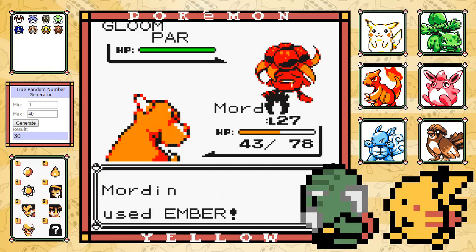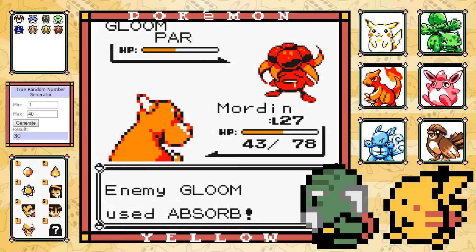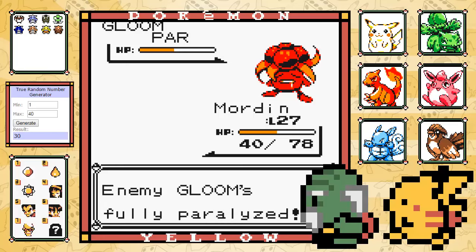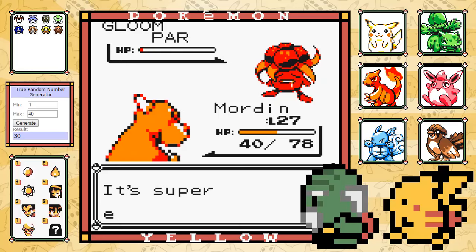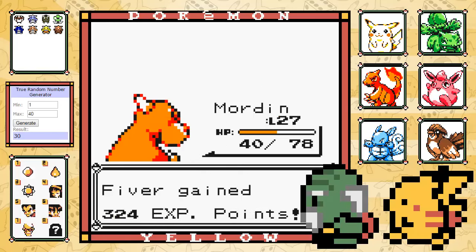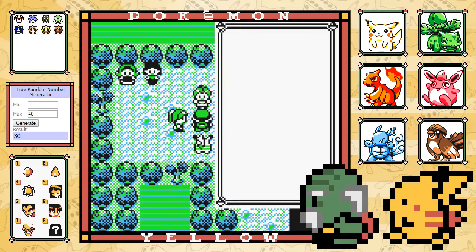Fantastic. Alright. Ember. Let's see what that does. About half. A little over half. Dig it up here and finish off. Gloom's fully... Oh, wow, that didn't finish? That's shocking. Thank God we didn't get sleep powdered again, though. Alright. Gloom is dead. Everybody's dead. Alright, perfect. Lass is done.